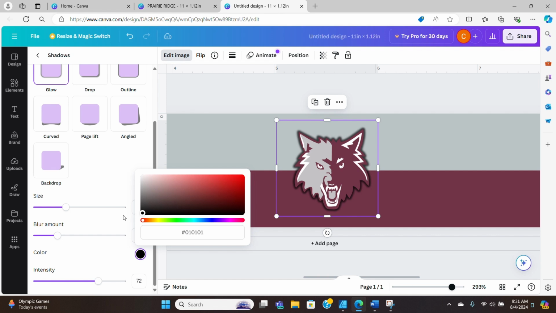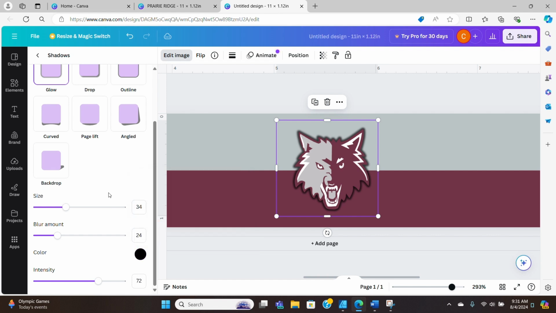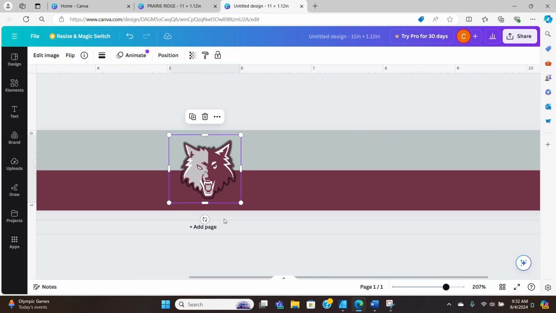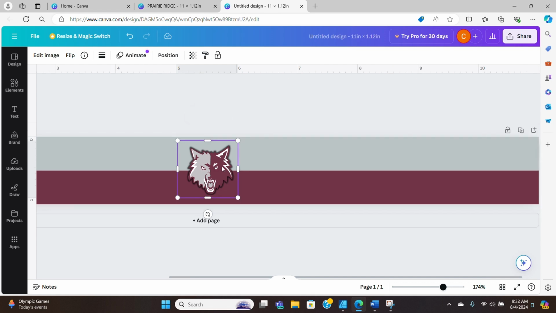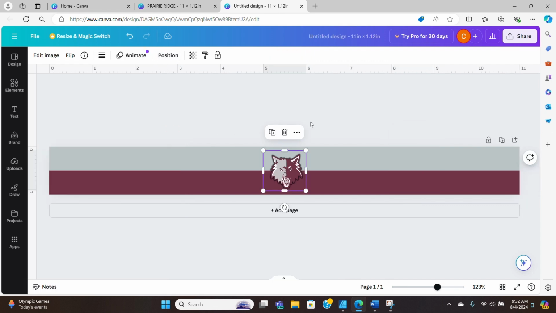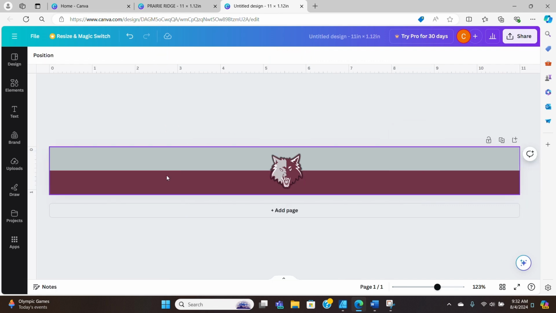Kind of like just the black for that. All right. And we can section, center, middle. Now we can start adding some text.